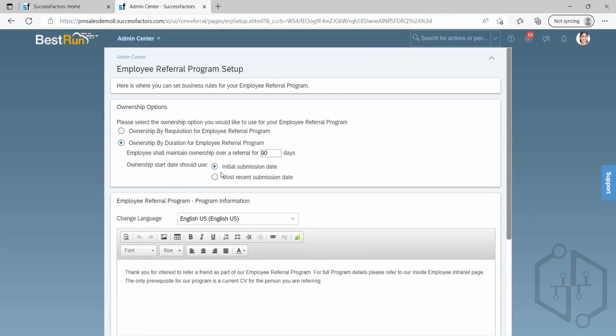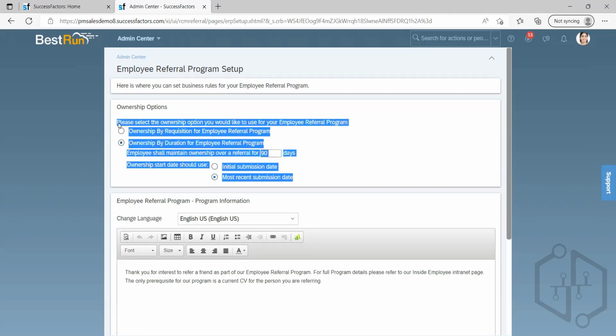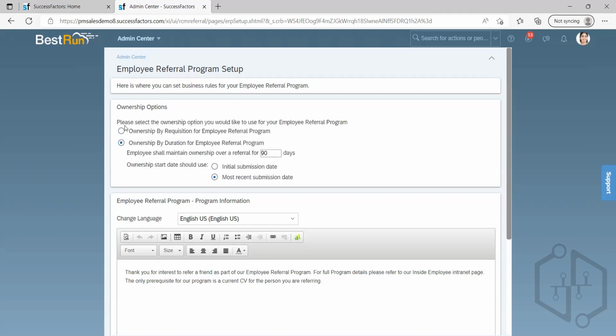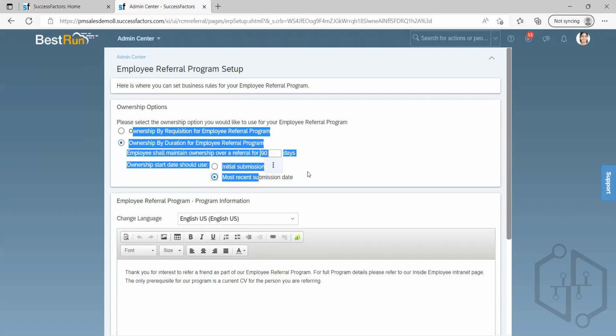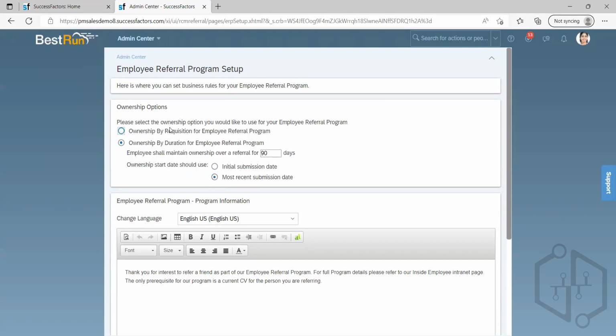And you can also select either the initial submission date or the most recent submission date. This is self-explanatory. Whichever they want, they can prefer to have it. This depends upon the client's discretion.